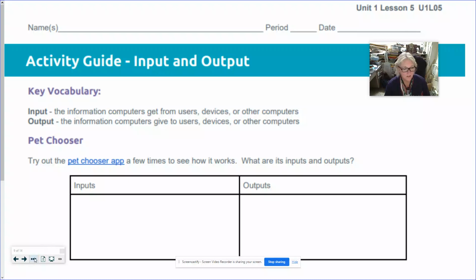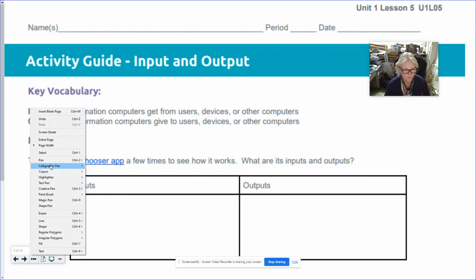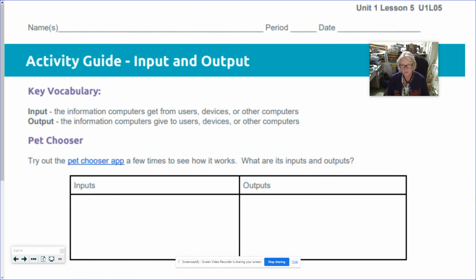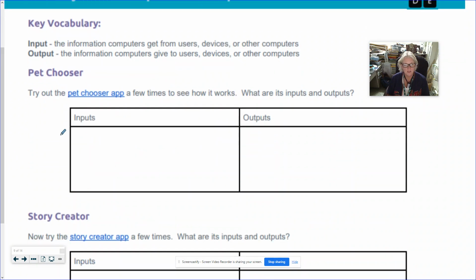All right, let's take a look at what you have discovered so far on input and output on the worksheet. So we did some of this together with the pet chooser, and your job was to write down as many inputs. As you recall, one of the first questions was, were you allergic? Do you like being outside? And so on. And then you should have 8 different pets in that output. So if you don't have that, you have to spend some time finishing this up.